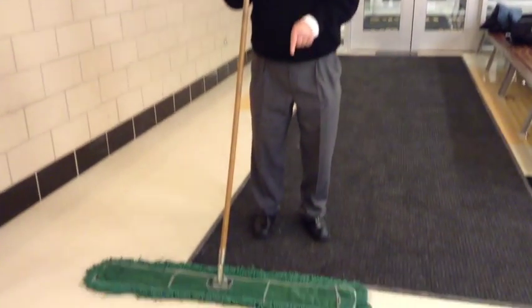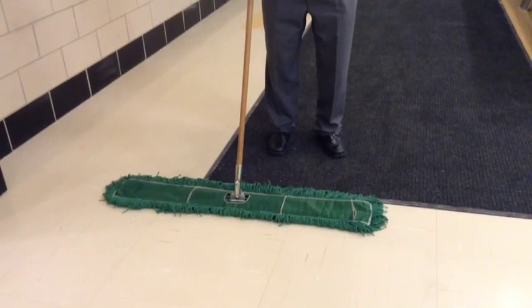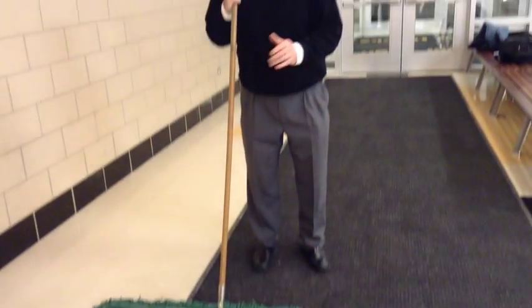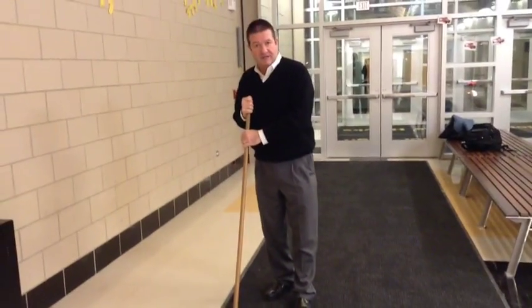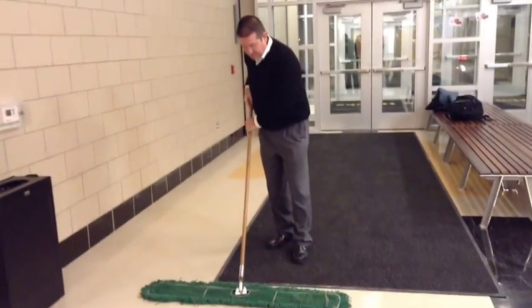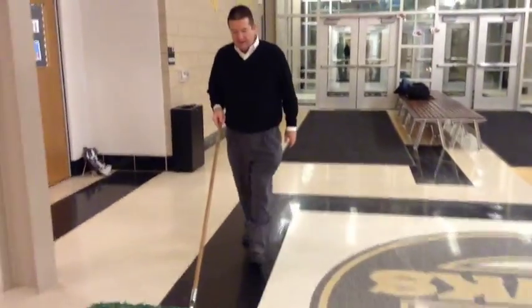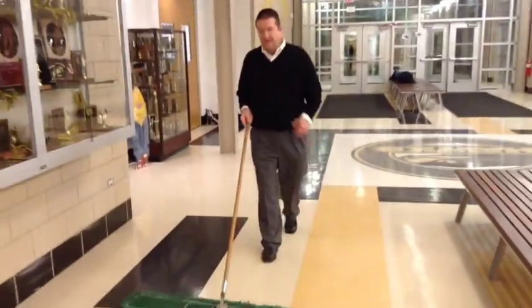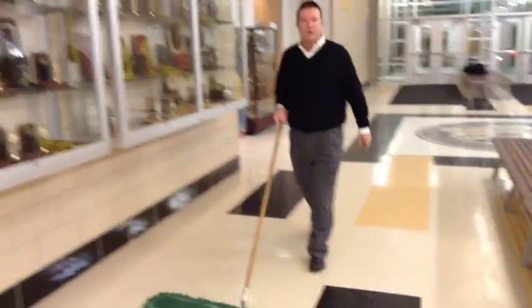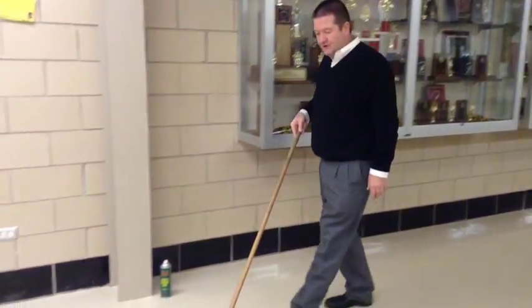What you see here is a very common cotton-blended dust mop found frequently throughout school buildings across the United States. This one happens to be rented, but you can also own these particular dust mops. They're fairly effective at picking up dust and are used both in the hallways and in smaller classrooms or any hard floor surface found in a school.